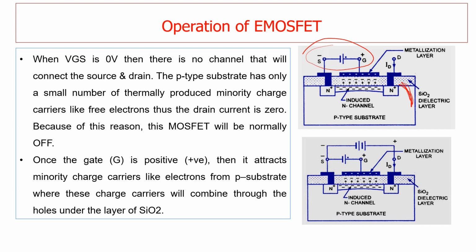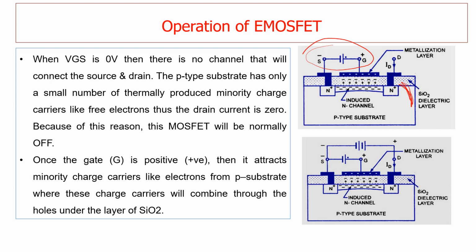If you apply a positive voltage to the gate with respect to the source and substrate, negative charge carriers are induced in the substrate. The negative charge carriers, which are the minority charge carriers in the P-type substrate, form an inversion layer, that is nothing but the induced layer. As the gate potential is increased more and more, more negative charge carriers are induced. These negative carriers accumulated between source and drain constitute an N-type channel. The induced channel is now an N-type channel.